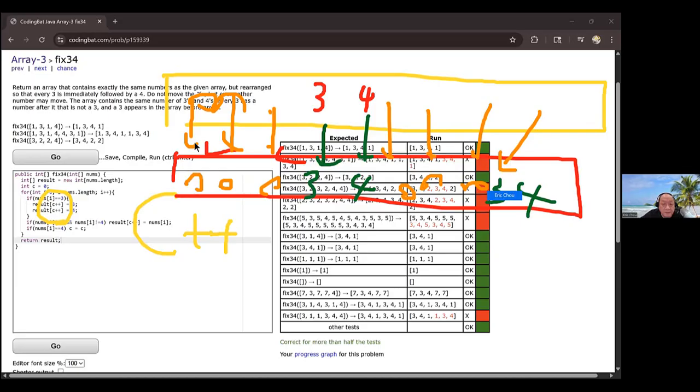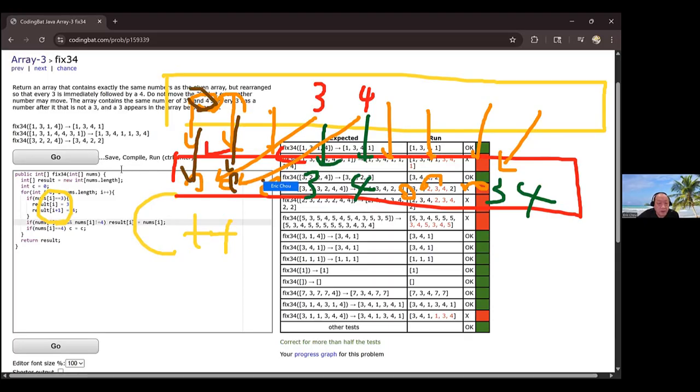Can you do that? Do you understand what I'm talking about? Your current scheme, your 3 and 4, you are moving to the head. That is wrong. You need to keep them in the same location. And then after you finish the same location, next you feed the non-3, non-4 data to the non-3, non-4 locations.